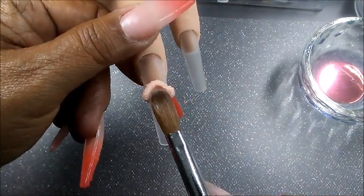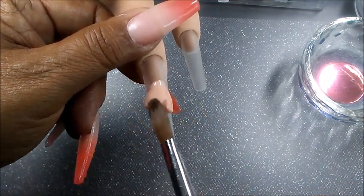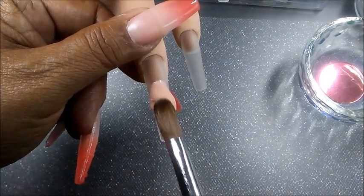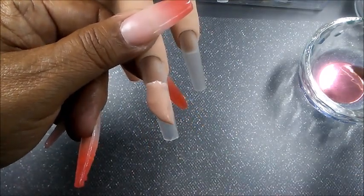This was a larger bead, so I placed it higher, and it could have been slightly drier, but since this bead was large enough, it was still a good bead to work. I wasn't going to waste any product.